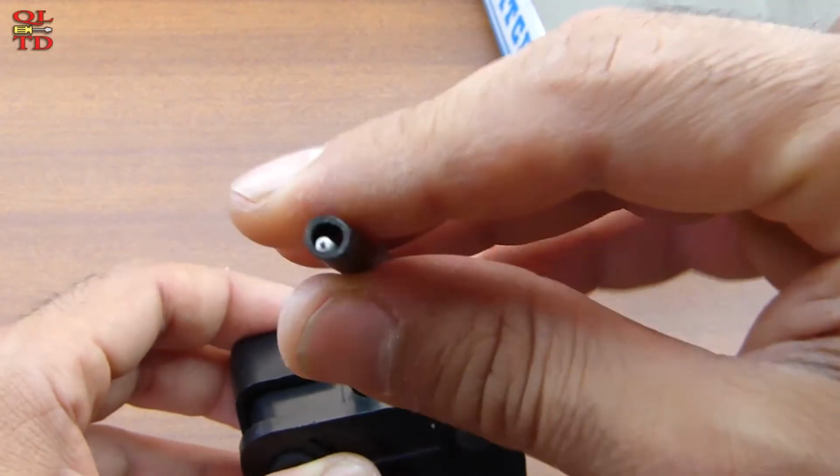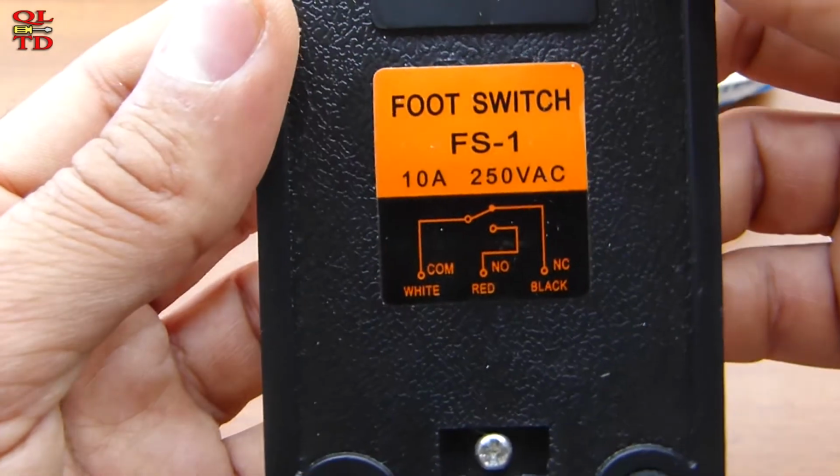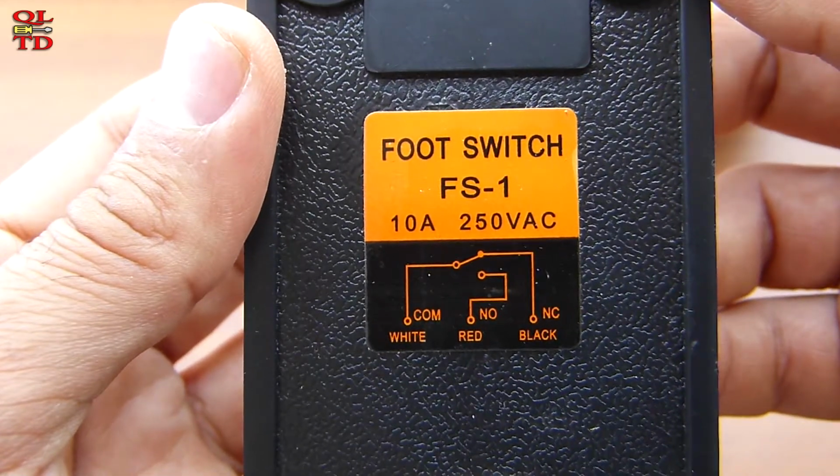The only thing I don't like is this cable. It's too short and it feels very cheap. It says here 10 amps, but I doubt it.